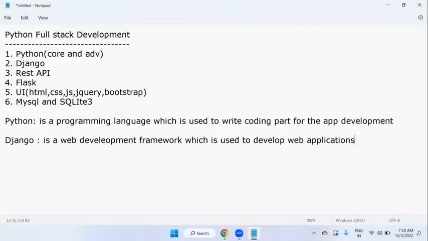So Django is not a programming language. It's a framework. What type of framework? It's a web development framework. Especially it is used to develop web applications only. But sir, what is a framework generally? A framework is nothing but a collection of rules, a set of predefined rules, or it contains a lot of built-in libraries. Using those libraries or those predefined rules and regulations, we have to develop the application. So the rules are already decided. You have to follow those framework rules.